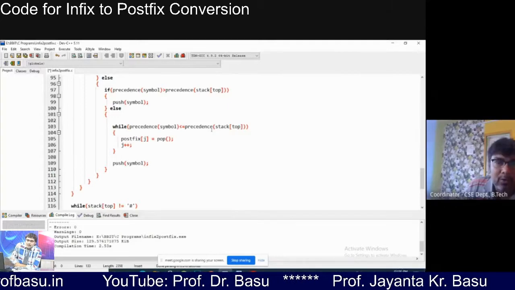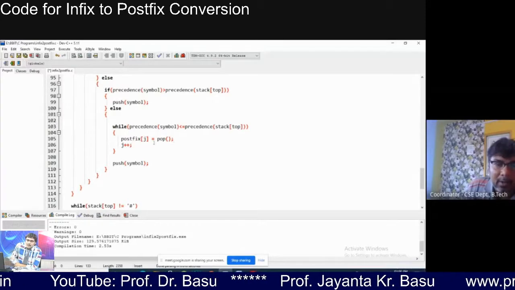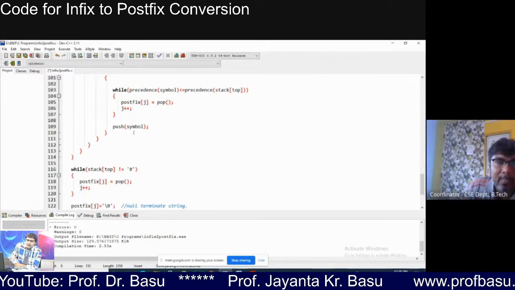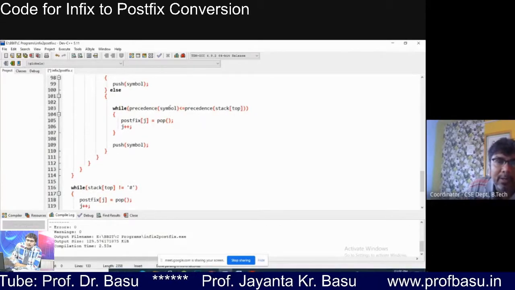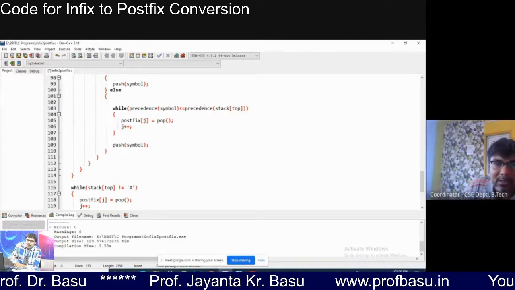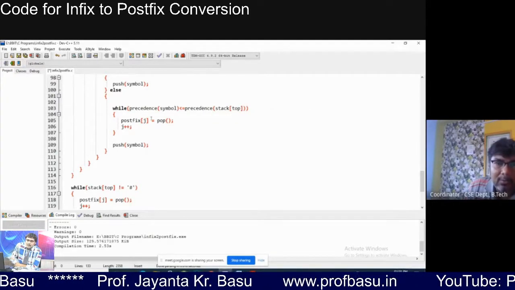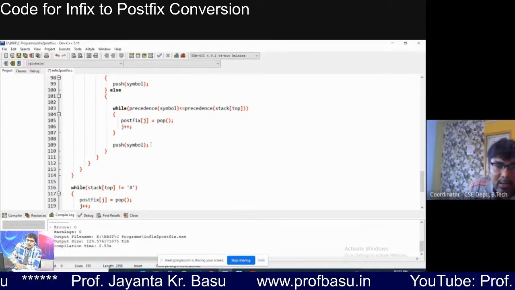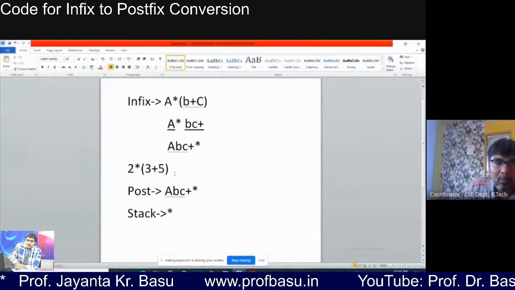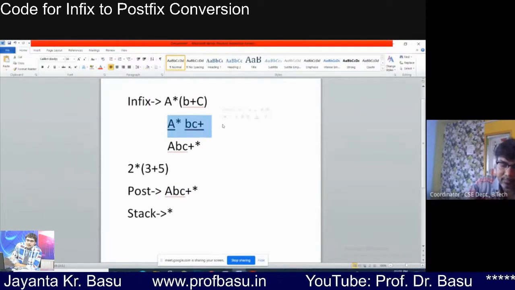So we have to keep on removing the elements from the stack, and those operators we will be adding to the postfix one, J++. Okay, and at times we will get an operator which has higher precedence than the topmost operator in the stack, and we have to push that element also on the stack, right? What we did here, what we did actually, let me explain this one again.